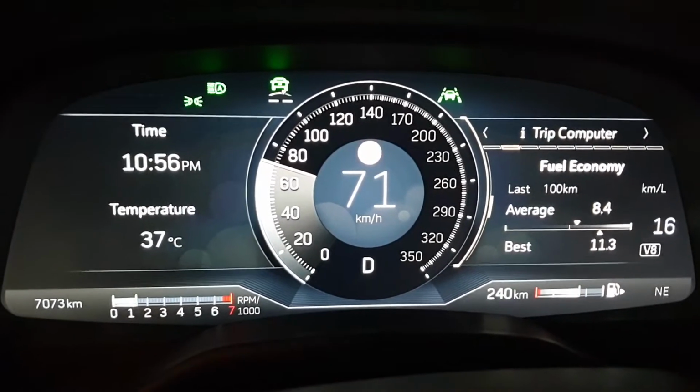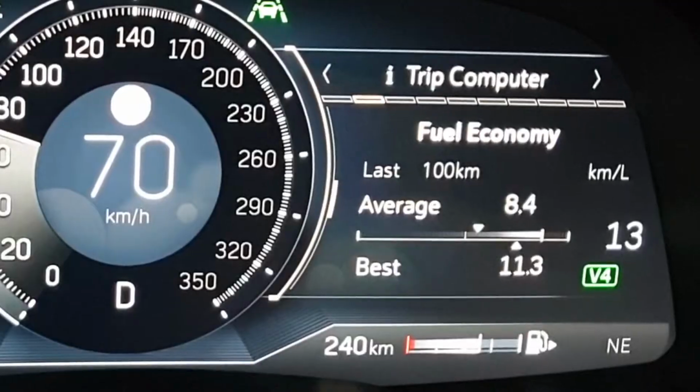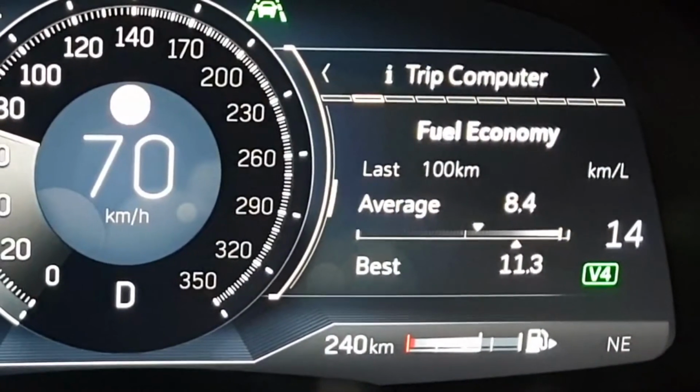How did I achieve it? Because there is an active cylinder management technology to this car. It's a V8, but then you can see that sometimes it can just make do with a V4. So 4 cylinders get switched off, saving a bit of fuel here and there. But then the 7,000 kilometers that went by that me and my fellow test drivers have clocked, well, they show how this car really ought to be driven, or you just can't help it.